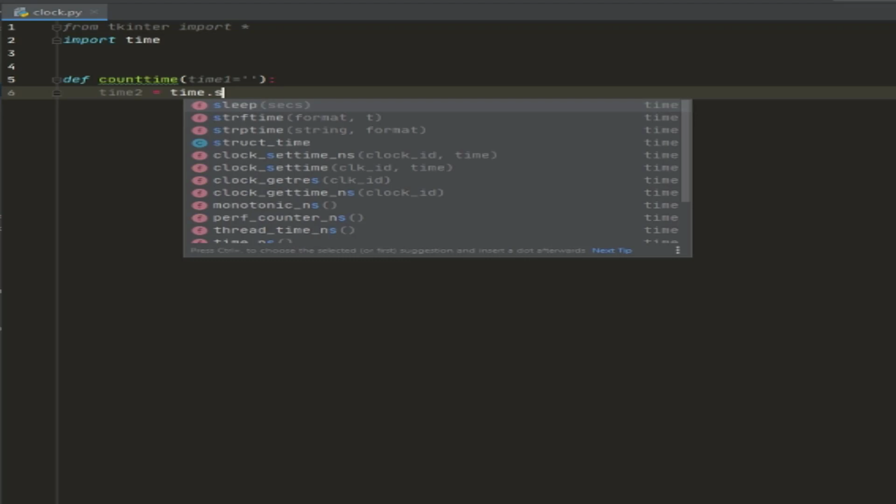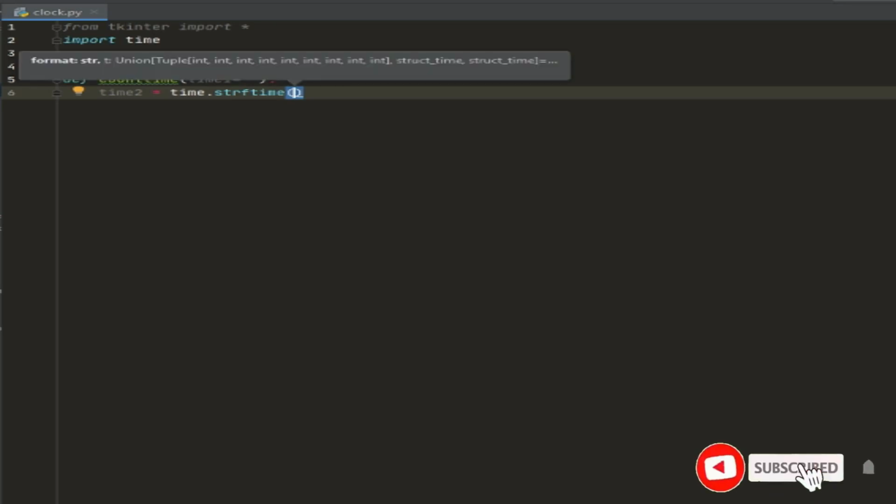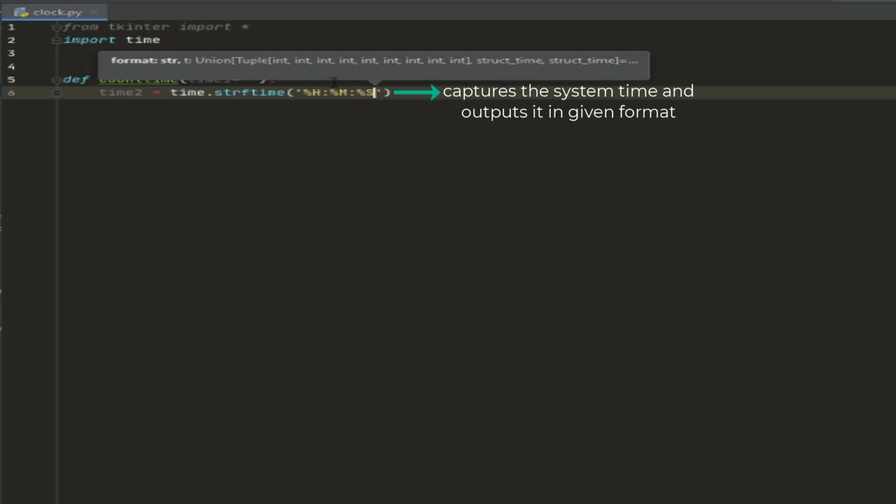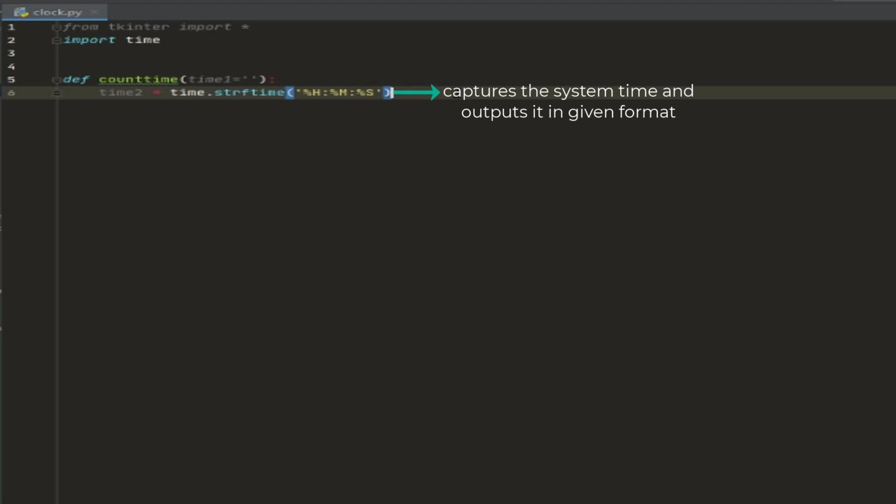I'm going to use this inbuilt library in Python, which automatically converts the time for me in this given format. This format is the one you use for the hours, minutes, and seconds.